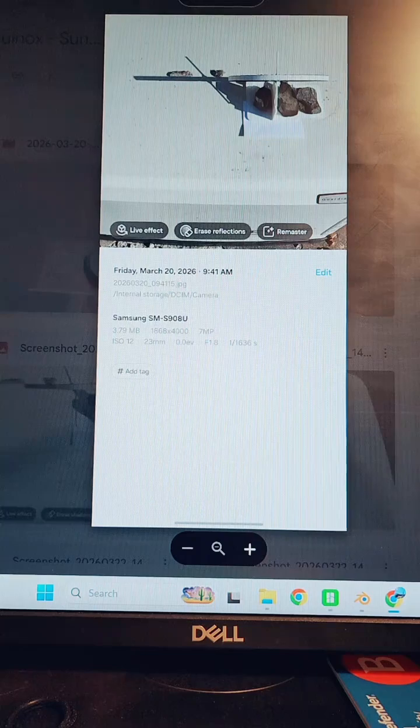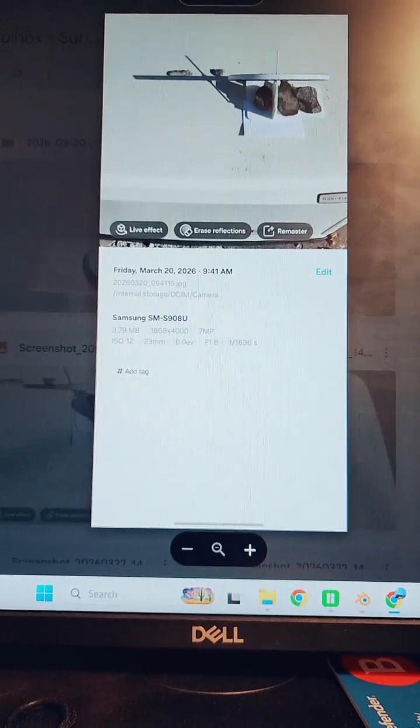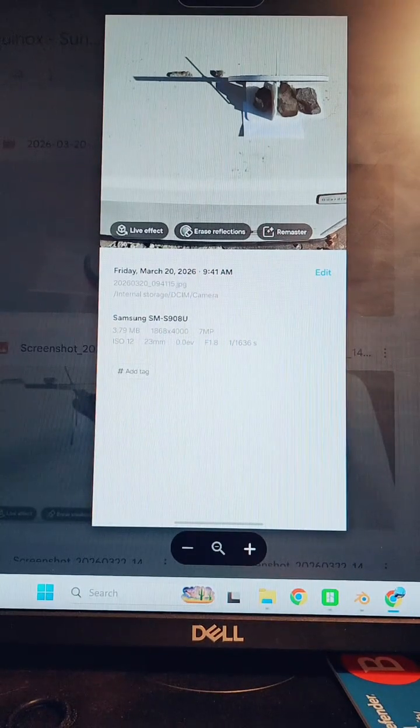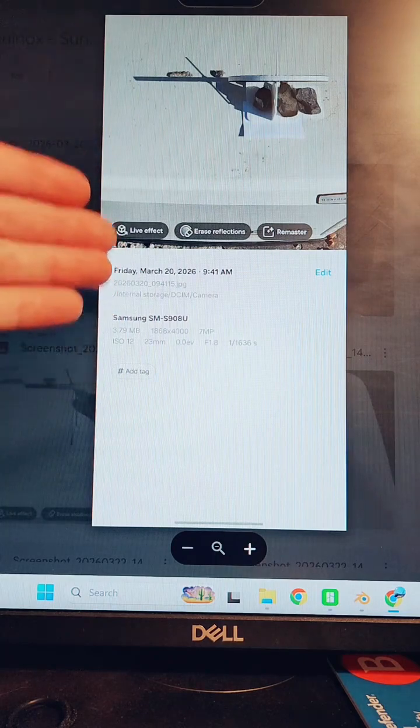Now what we're going to do is show some of the images from the equinox with the equatorial sundial, and I'm also going to show it on a flat earth and how it doesn't work. So let's get started.